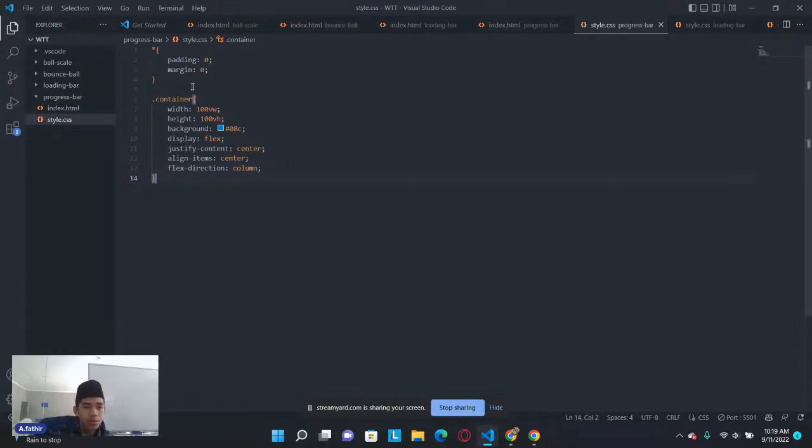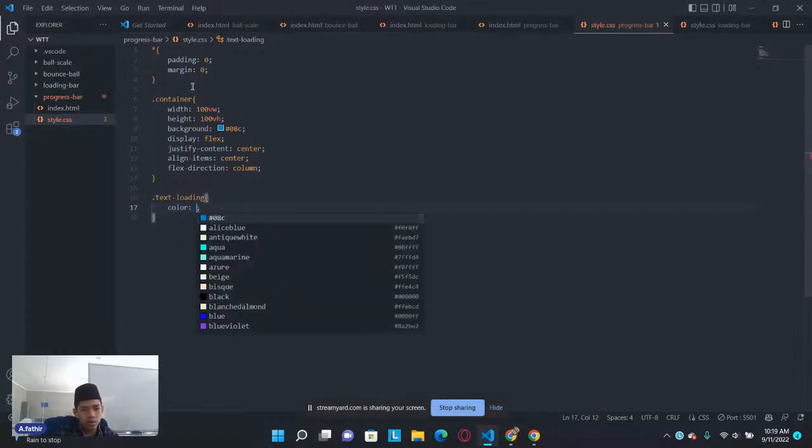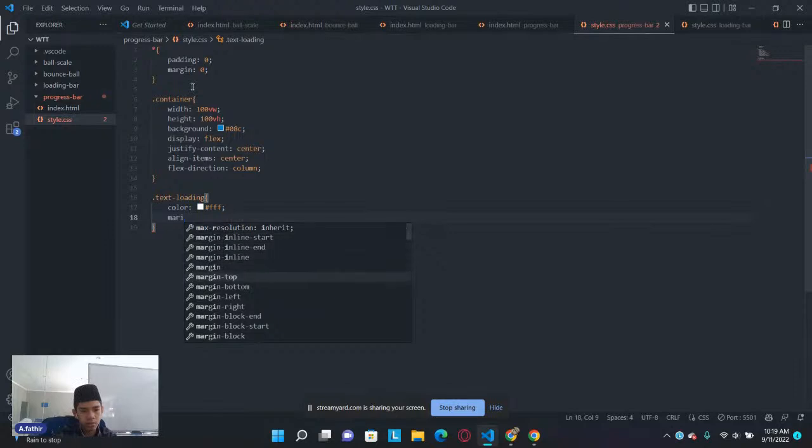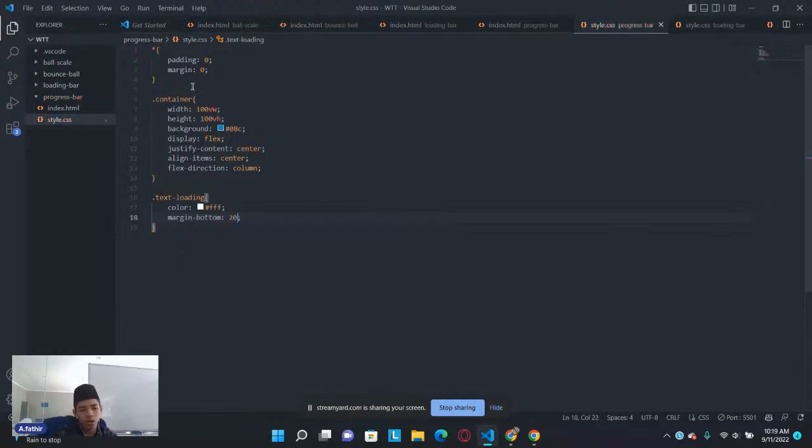And next we make the text loading. Color white, and margin bottom. Then we make the progress bar.